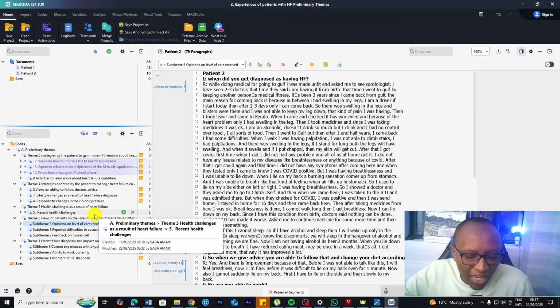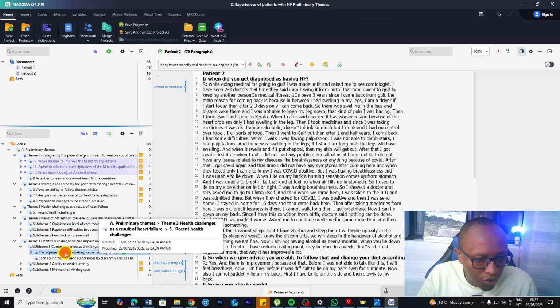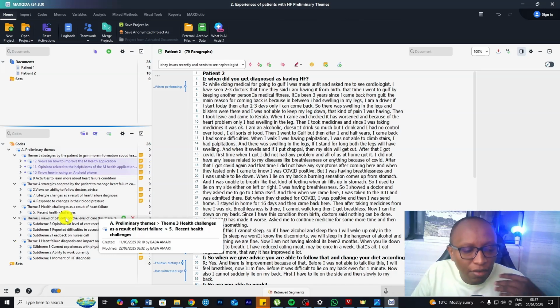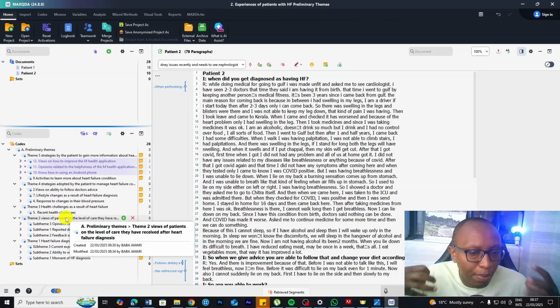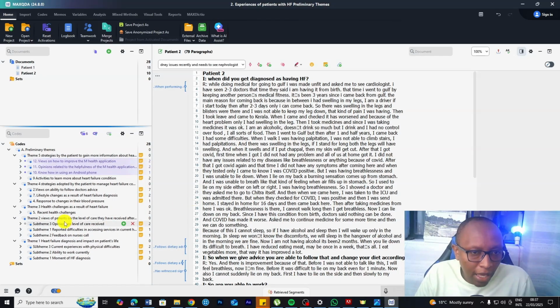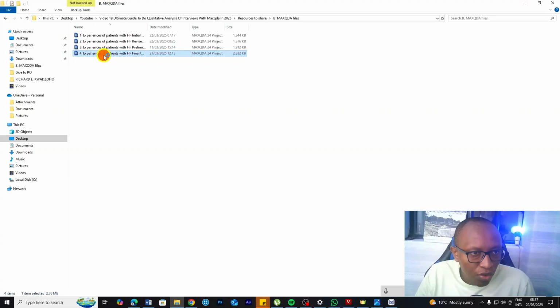Then I'm going to go in and check the codes again. When I check the codes, I rename the codes to make them fit my meaning. Not change them, but refine. I keep refining the sub-themes. I keep refining the themes. I'll keep refining and refining until I get to the final point, which is having final themes. So let's open this NVivo file and see the final themes that I got. So I went and revised the preliminary themes over and over again until I got final themes.